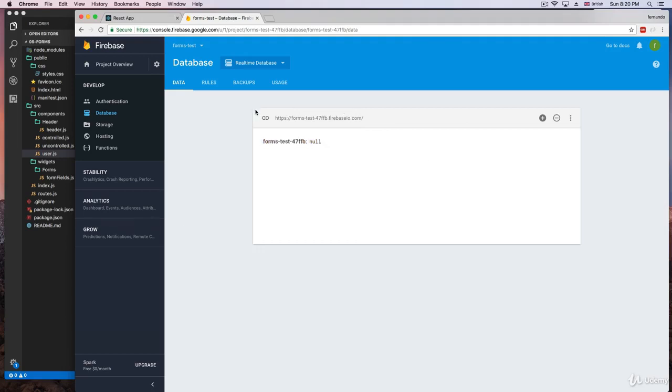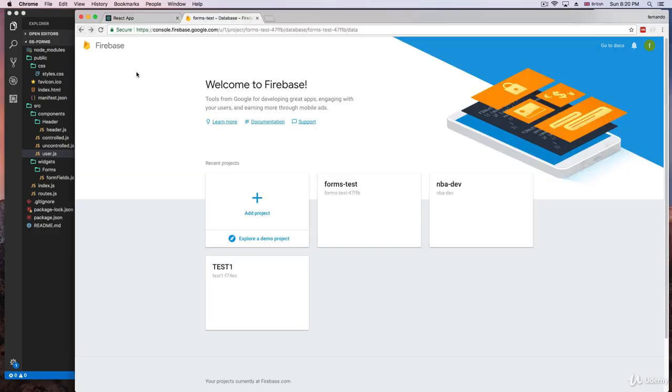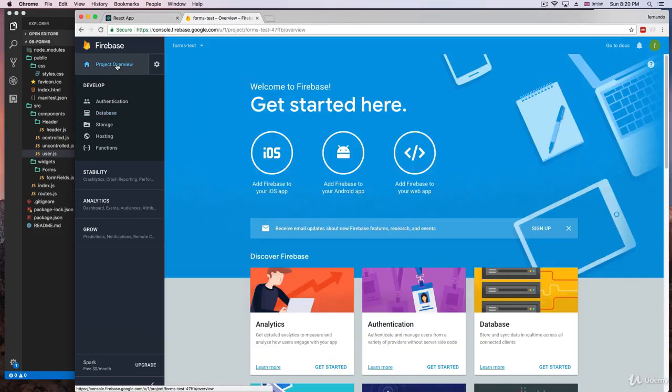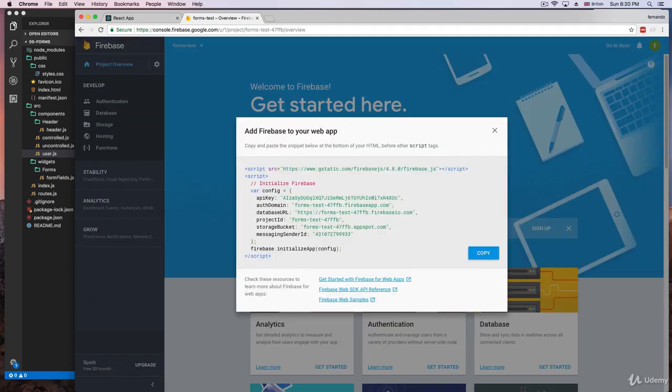Okay. So right now, we need to know how to include this project. We have a database, everything is ready, we can read and write, but we need to connect Firebase to our forms project. So I'm going to go right here to project overview, and you're going to have a bunch of options, and it's going to say add Firebase to your iOS, your Android, and your web app. We are just doing a web app right now, so I'm going to click on this one. It's going to load something, and then it's going to give you some configuration, and all of this is what we're going to be using to connect Firebase to our project.